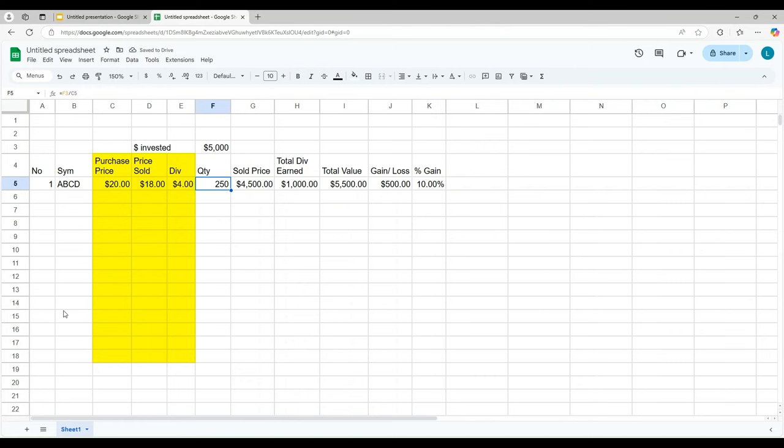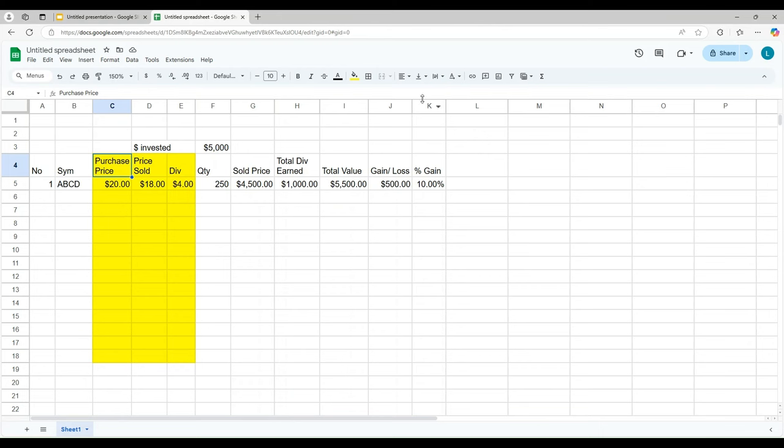Now, what does that mean? Okay, so you see this? The sold price, this one, the total on this one, and then this. So what are we looking at here? Let me take a look. If you have these three pieces of information, purchase price, price sold, and dividend earned, you can calculate the performance of any of these YieldMax ETFs, Defiance ETFs, anything, for any time period. You don't need to do complicated calculations. I'll do it for you.